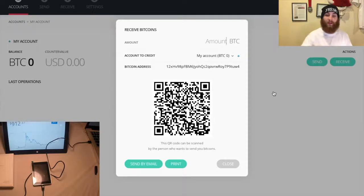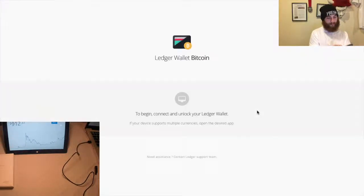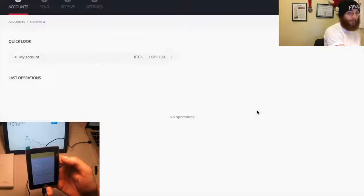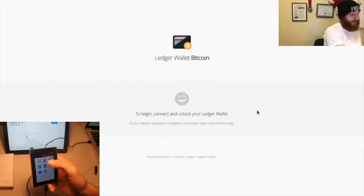Alright, so it looks like this is it. This is the user interface, it looks like. It doesn't really appear that the user interface is on this device. Oh, cool. So I hit the back button on here. I'll do it on screen so you can see. See how the Bitcoin's on here and on the screen, and if I hit the back button up top right, it closes. Let's open Zcash.